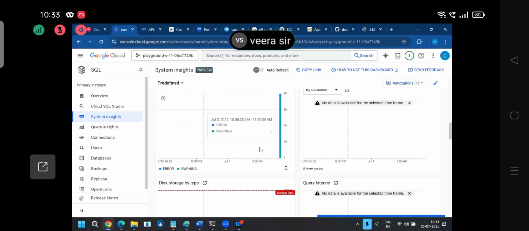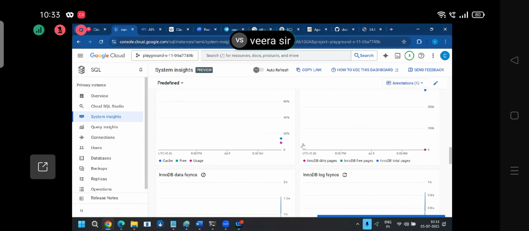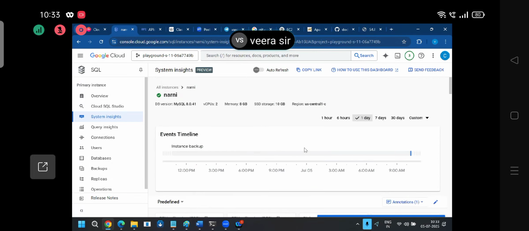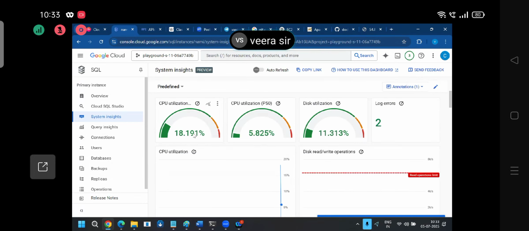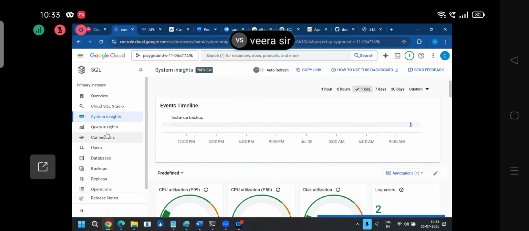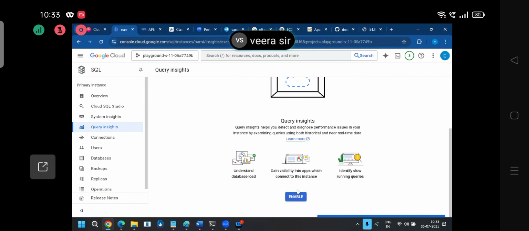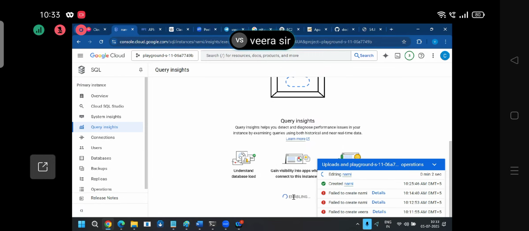Log entities, the storage and all, everything you can see. Clear? So you can see the load is 18% and something. After we run some queries, it will change. Query insights: especially for query insights, AWS does not support it on the free tier, but Google Cloud supports it.